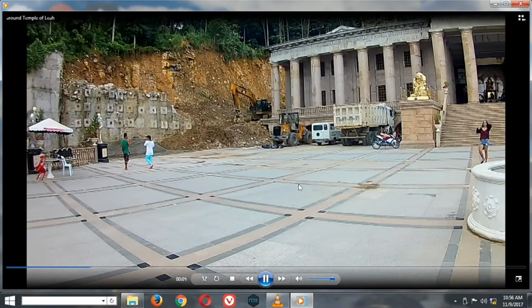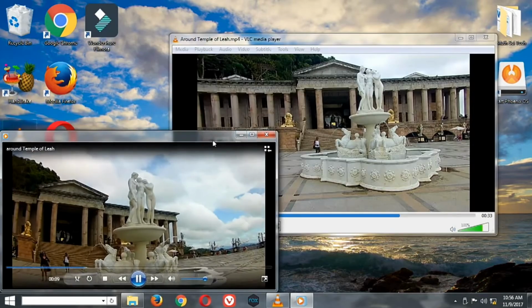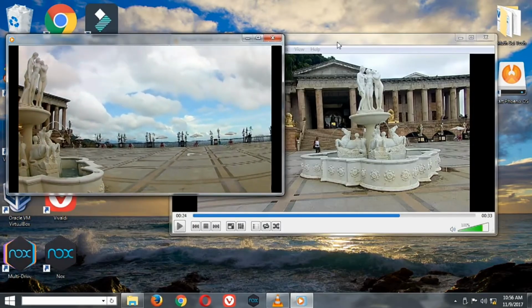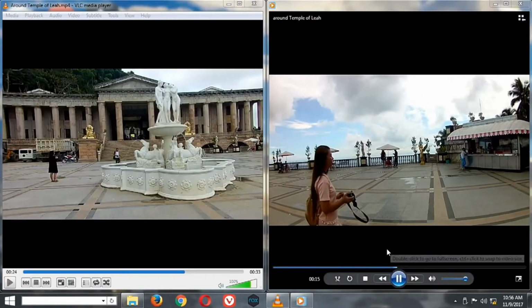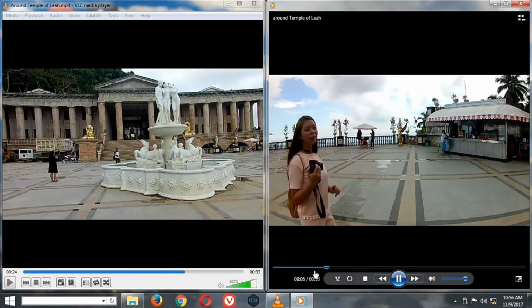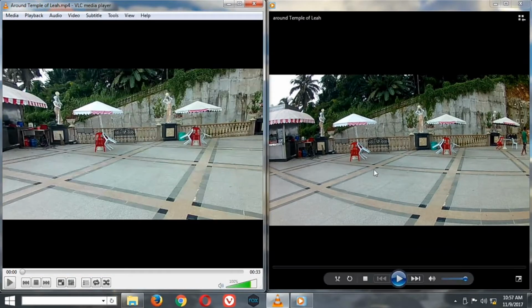Okay, so let's try to do it side by side here so that it will be better. Let's try to do a side by side window. Okay, so on the left is the edited video playing on VLC, and the one in media player is the original file.